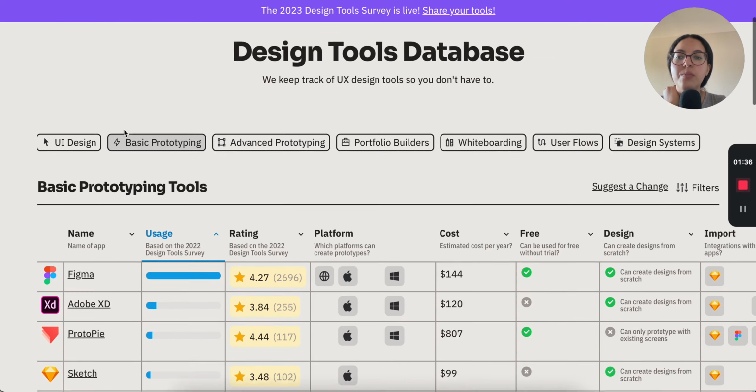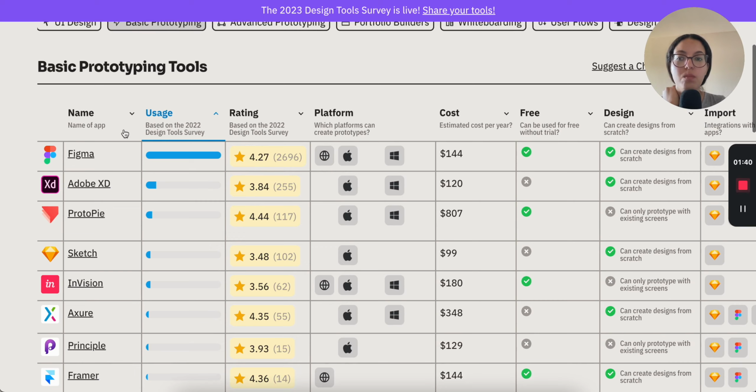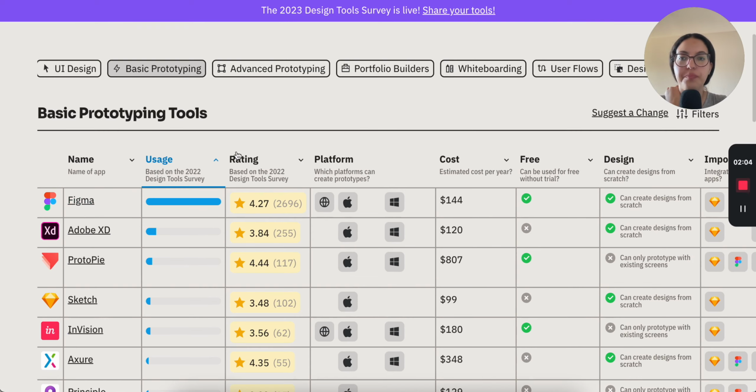We have basic prototyping. When you create a clickable prototype, believe it or not, Figma has that feature, so you don't have to worry about doing it. Before, people who used to use Sketch would use InVision as a prototyping space. They would publish their design into InVision, so it's clickable and people could use it and do user testing with it. So Figma is actually the most recommended tool here.